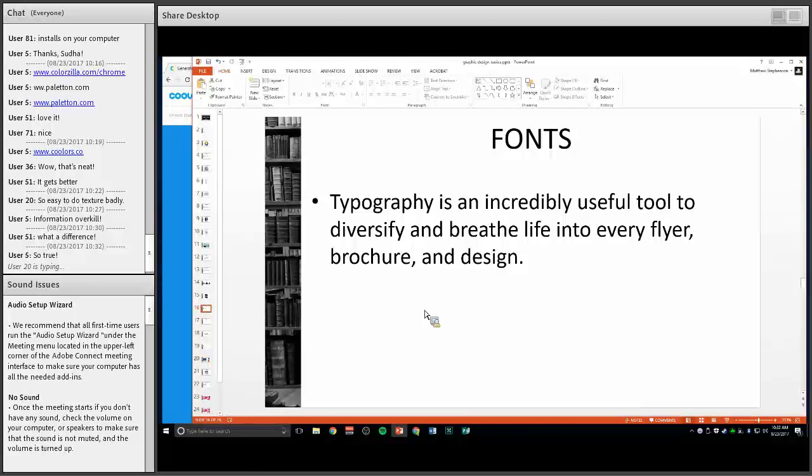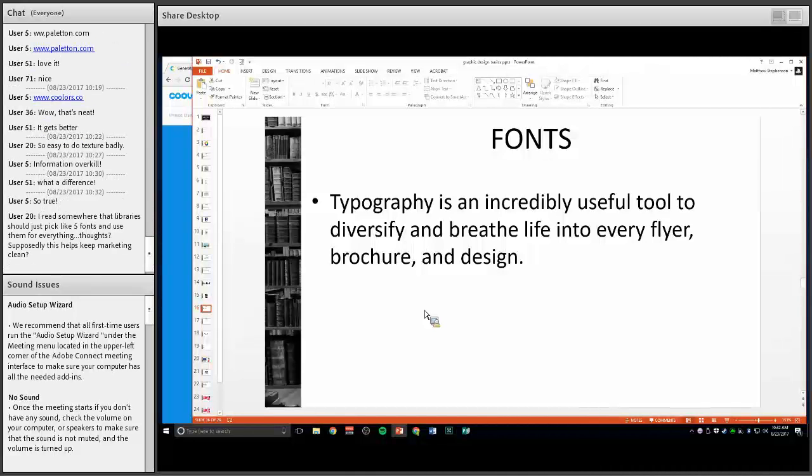Typography is a great way to get across your idea. It's a way to breathe life into a flyer, into a brochure, because if you are not necessarily the most creative person out there, you don't want to hand draw everything you see, but you can let fonts do a lot of the work for you.